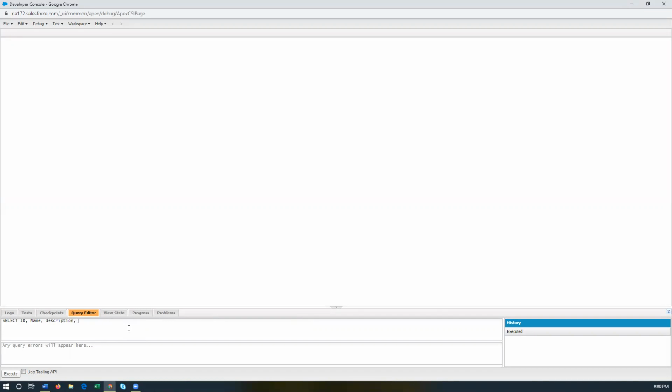Make it capital D. And remove this last comma from lead and click on execute.